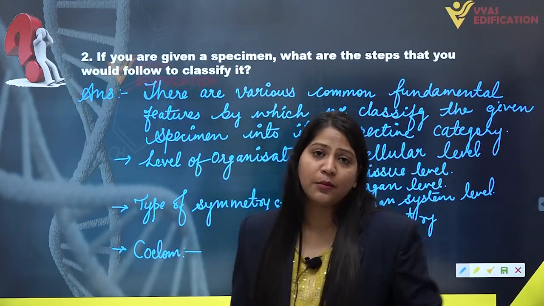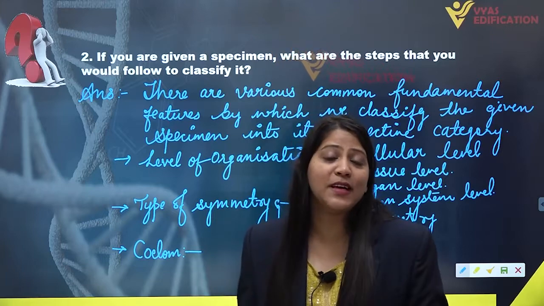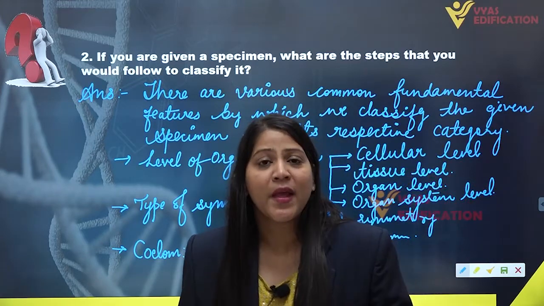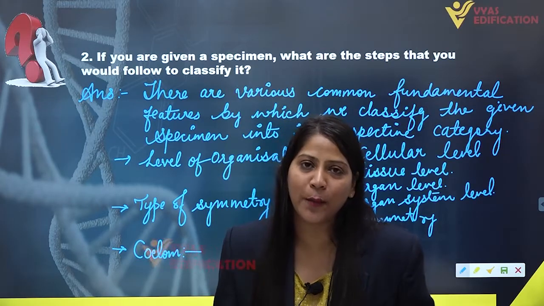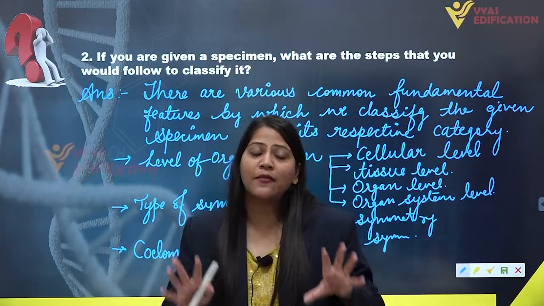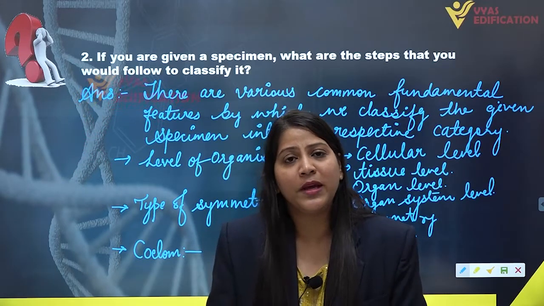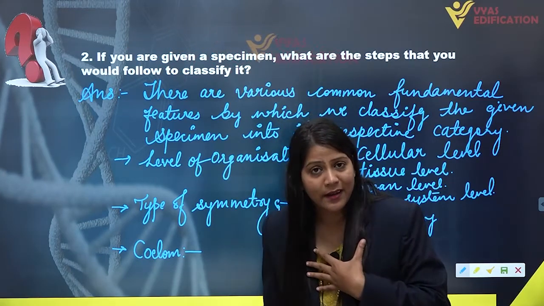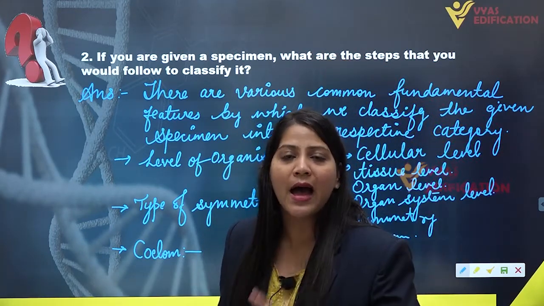If any animal has a cavity but the cavity is not lined by mesoderm, then the cavity is said to be a pseudocoelomic cavity, and the animal having it is known as pseudocoelomate, as in Aschelminthes. If any animal has no cavity between the body wall and gut wall, then it is known as an acoelomate animal, for example Platyhelminthes. And we are an example of coelomate animals because we have a true cavity between our body wall and gut wall.